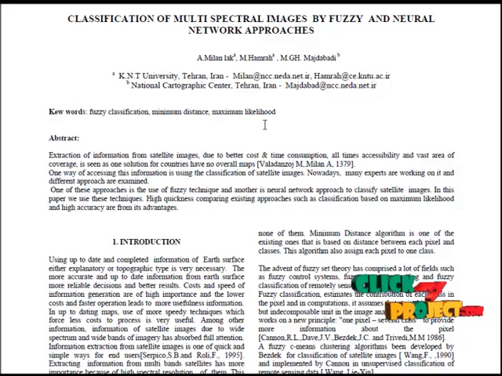Let me discuss the project about classification of multispectral images by fuzzy and neural network approaches. In this paper, we propose that the hyperspectral image provides the potential for more accurate and detailed information extraction than is possible with any other type of remotely sensed data. Hyperspectral image classification is a quite challenging task due to the very high dimensionality of the band data. The high spectral resolution of a hyperspectral image allows for detection, identification and quantification of surface materials, as well as biological and chemical processes.